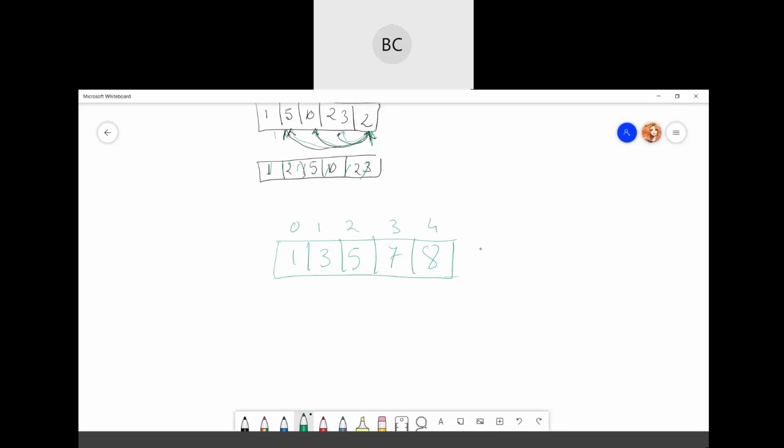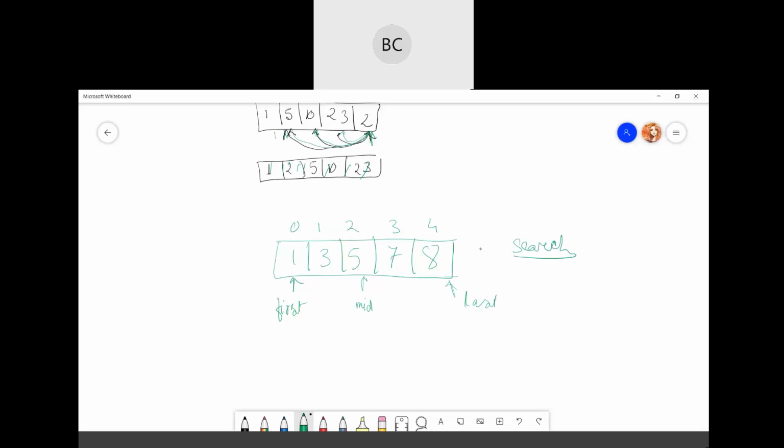There are 5 elements. So you consider this as the first in the program, this is your last, and this is your middle. Okay, so you are searching for a particular item.